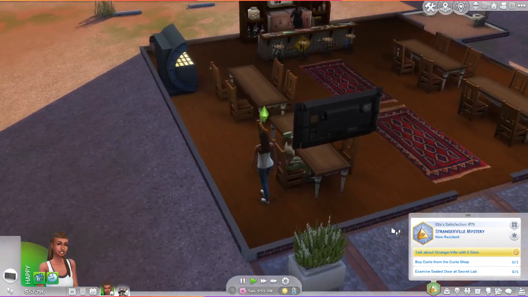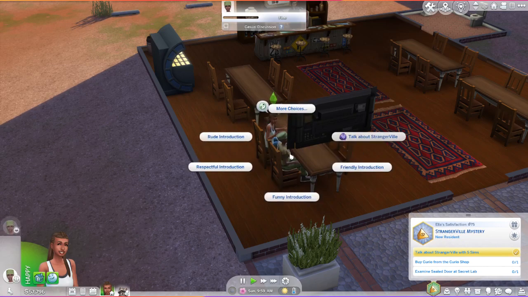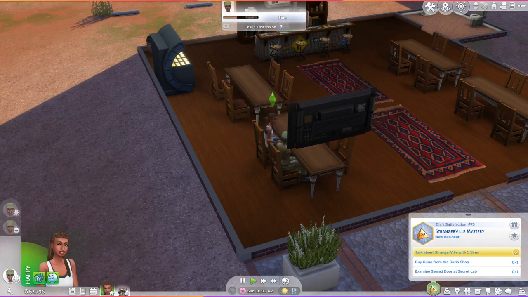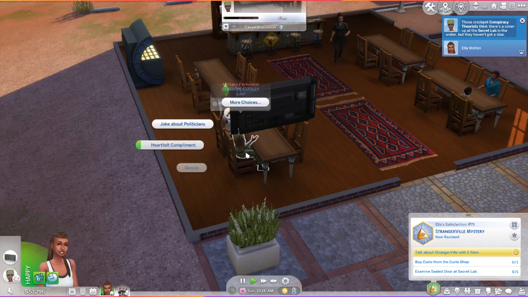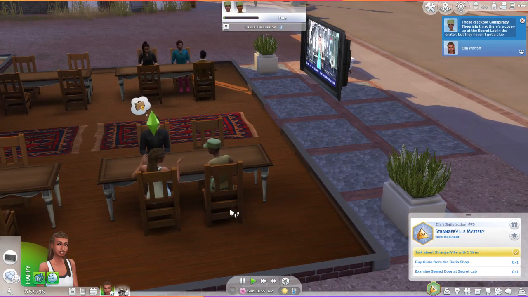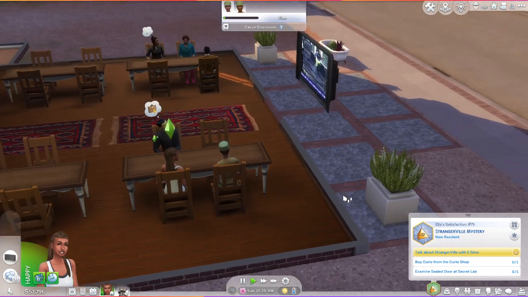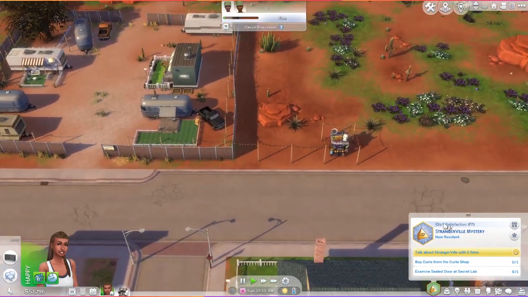Okay. Oh, an army person. That's also who I need to talk to. Let's get some chatting. Crackpot conspiracy theorist. Sounds a little suspicious, Penelope. That's gossip. Be my friend. Okay, we're chatting. We're chilling. Curio shop. It's over here. Let's go.